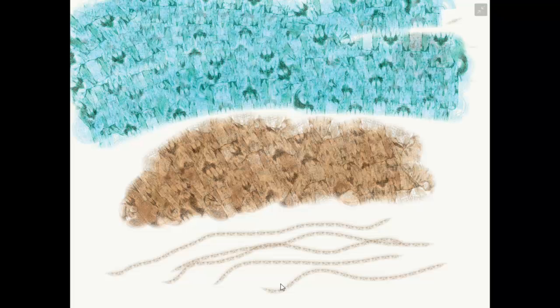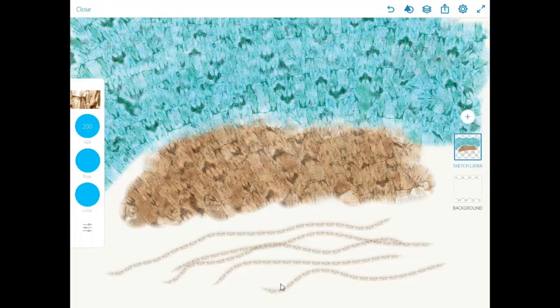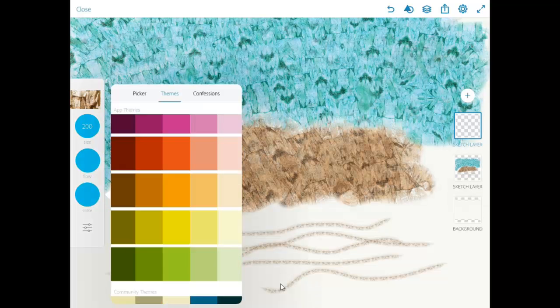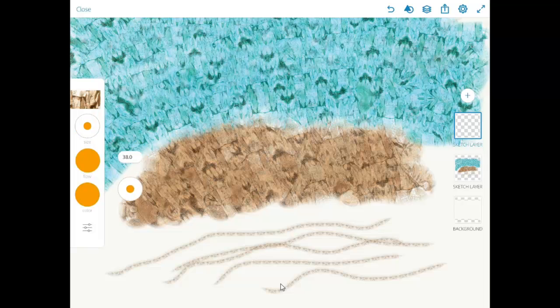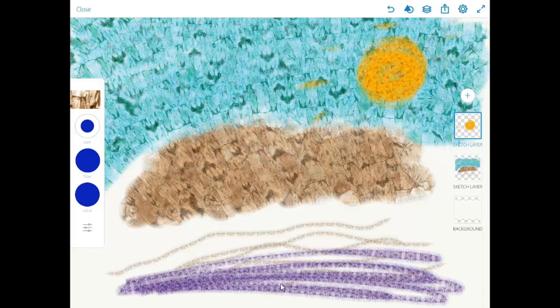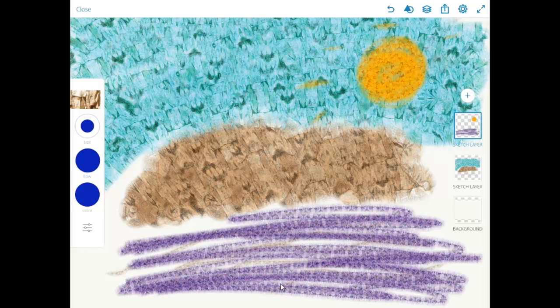thing here. I might go over the sun and do the sun again on top. I don't know what I'm doing. I'm just demonstrating, really. I'll create a new layer and put the sun on top. Changing that to a nice yellow. Make the brush down a bit. Putting that on top. Really filling it in. Maybe a bit thicker than that. Really filling it in like this. Something like that. I will happily admit this is not my best work. I'm just sort of doing this as a demonstration, but you get the idea of what you can do.